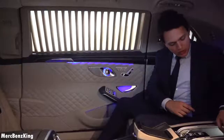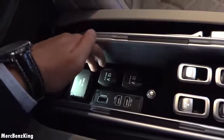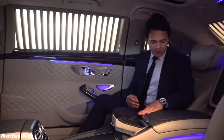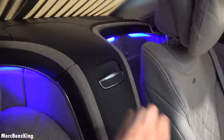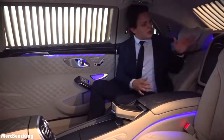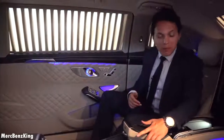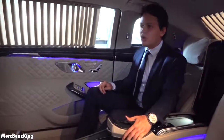It has two 12-volt chargers and one massive 230-volt AC 150-watt charger. There is also storage space with champagne holders and a large fridge for your drinks. I love the ambient lighting just around the neck of the passengers. It also has one major master button for the curtains — this way they all open or close simultaneously.